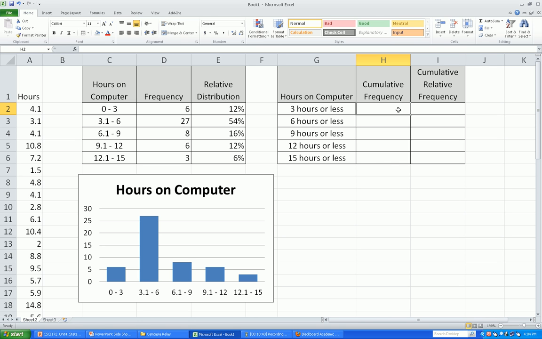If we use our conditional, okay, and our criteria is going to be, we'll use our same computer study range, and then our criteria is going to be less than or equal to what? 3.